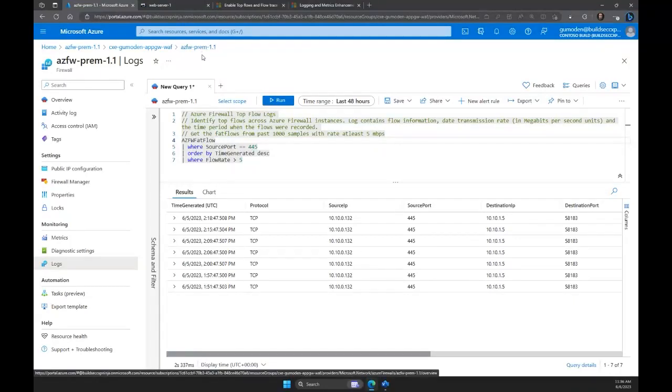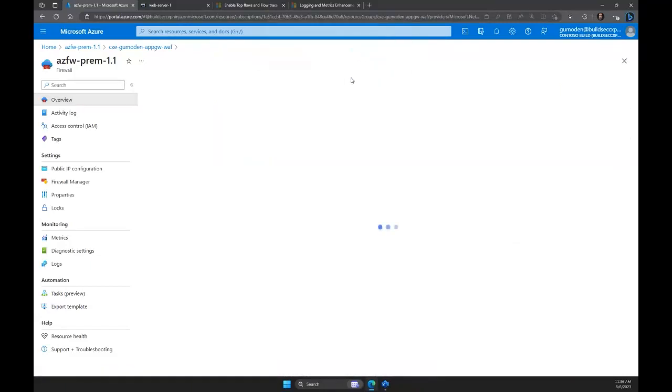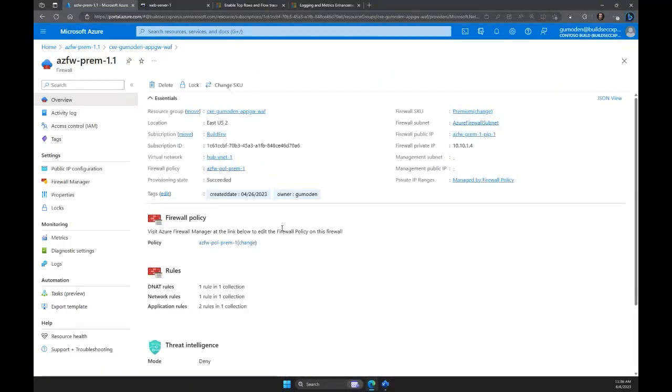So for the explicit proxy, you need to be using Azure Firewall policy, and when you're using the firewall policy, you have the option to enable the explicit proxy. The advantage is, for example, you have a web application where you need to start inspecting the traffic from that application to the internet or somewhere else, and you don't want to add any kind of UDRs to change the routing behavior in your subnets, so you're going to be using the Azure Firewall as your explicit proxy in this situation.